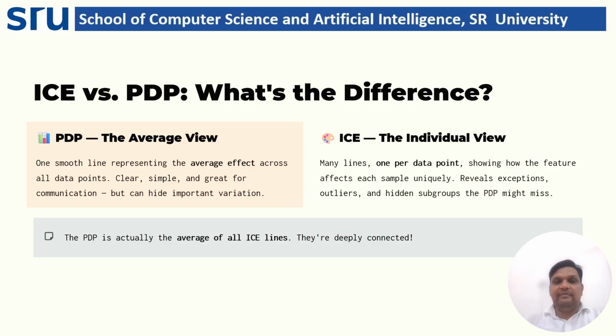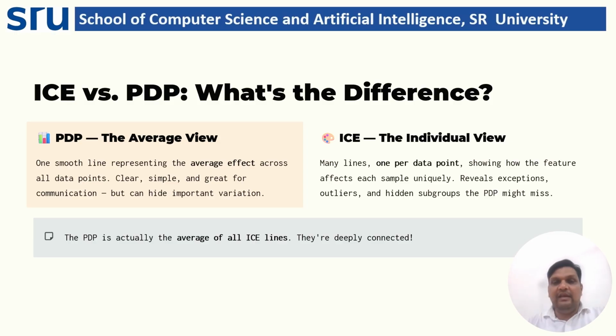ICE versus PDP. What's the difference? PDP, the average view: one smooth line representing the average effect across all data points. It is clear, simple, and great for communication, but can hide important variations.